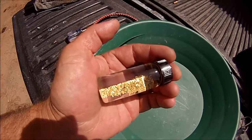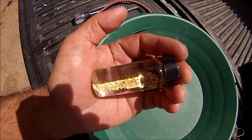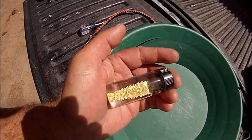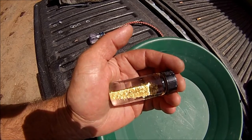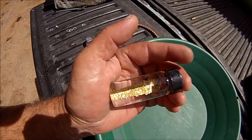Alright, this is some of the gold I recovered with it. And it's all high quality placer gold from the Motherlode country, where gold was discovered. I'm a few miles from James Marshall's discovery site in Coloma.